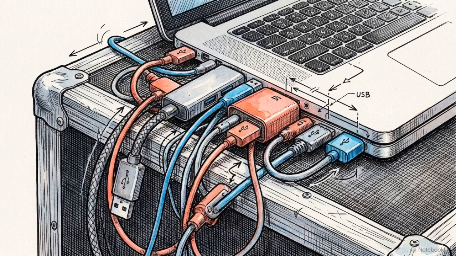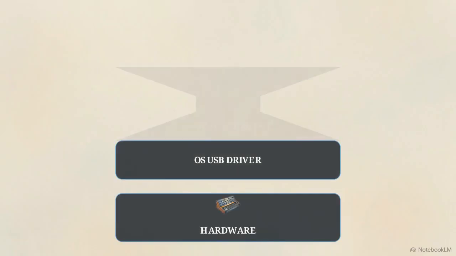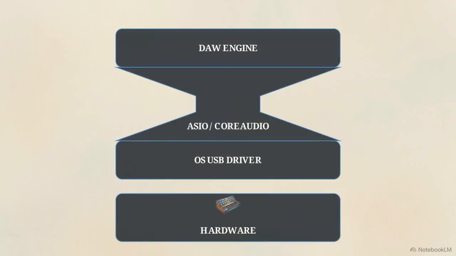The root cause of that stage fragility isn't the hardware. It's the invisible software stack that your data has to travel through. Take a look at this vertical stack diagram. When you press a key on your synthesizer, that data doesn't go straight to your sequencer. It has to force its way through proprietary operating system USB drivers, squeeze through an ASIO or core audio bottleneck, and finally be processed by a bloated DAW engine.